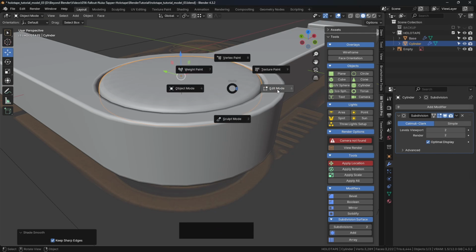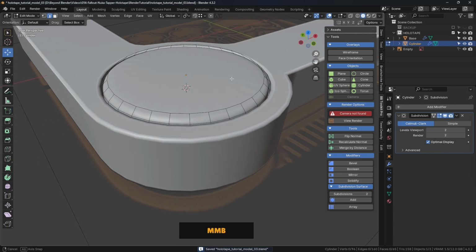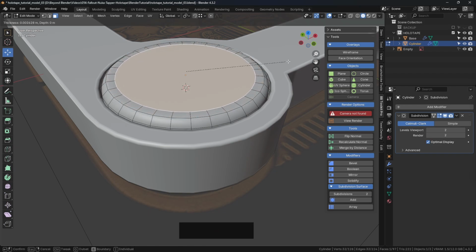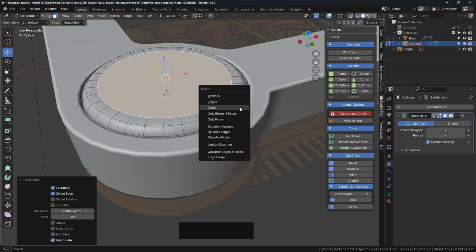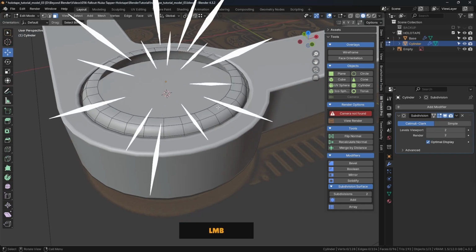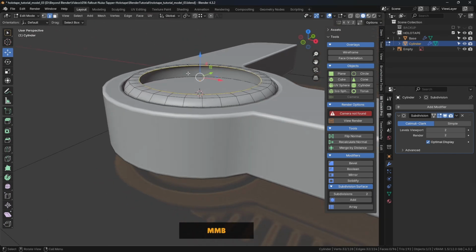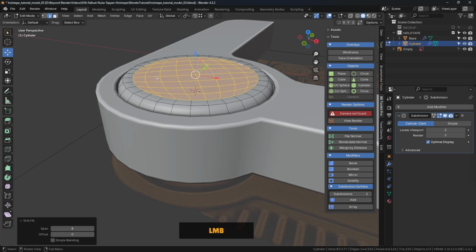Now we need some support loops. Let's tab into edit mode and switch over to edge selection by pressing 2 on the keyboard. In fact, let's just quickly add an inset onto the top face. So select the top face and press I, add an inset and just give it an inset about there. Let's delete that face now. You don't have to add a grid fill here, but I'm going to do that anyway. So selecting this edge loop, we've got a hole there now, remember. Go up to the face menu and select grid fill.